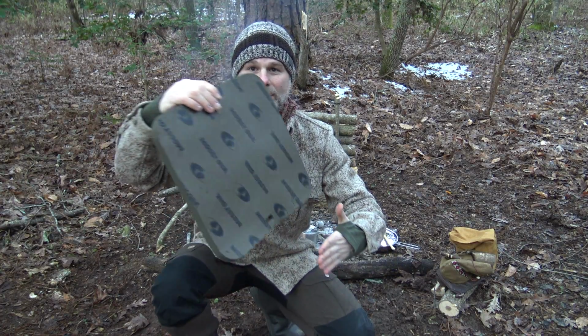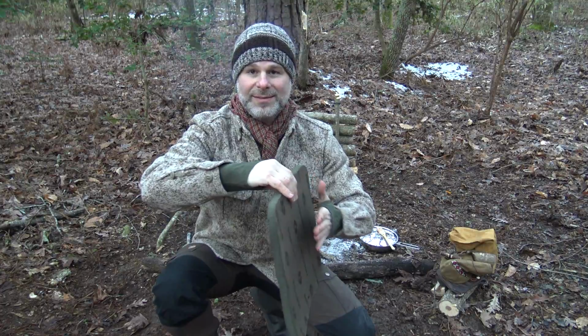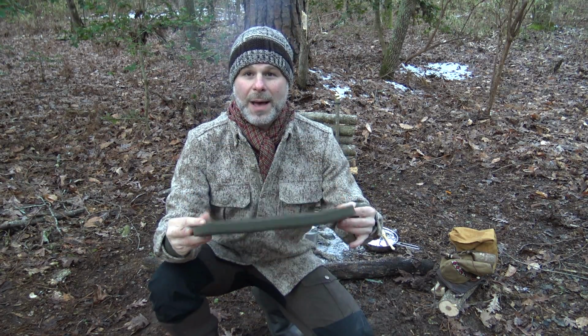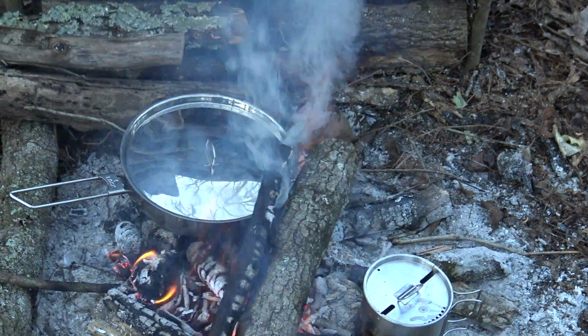I just wedged it on the back wall of my pack between my back and the pack itself and gave a little extra cushion. So a really cool little item for not much money. It's been very multifunctional for me on this trip.